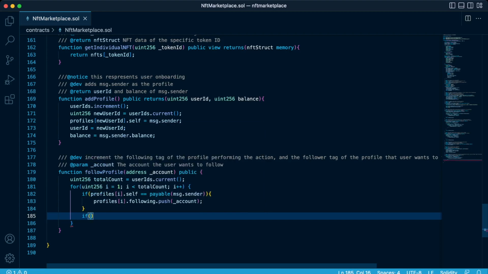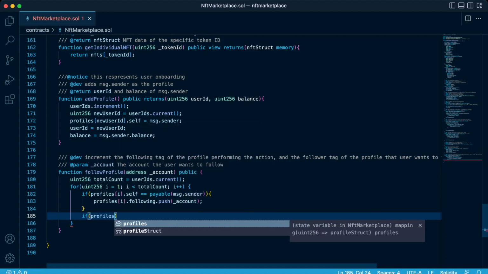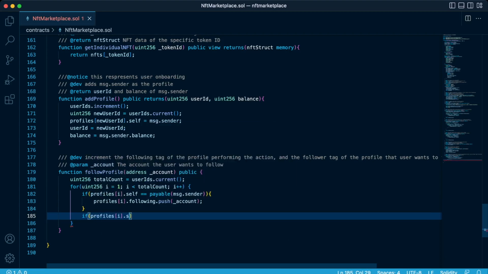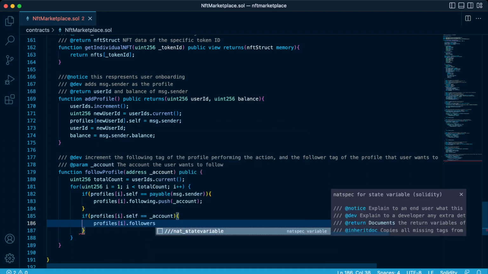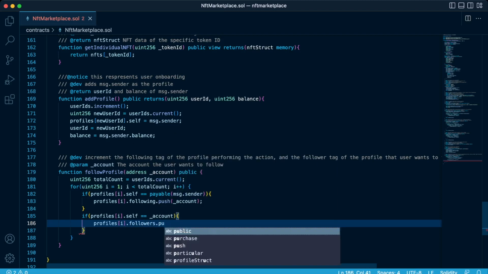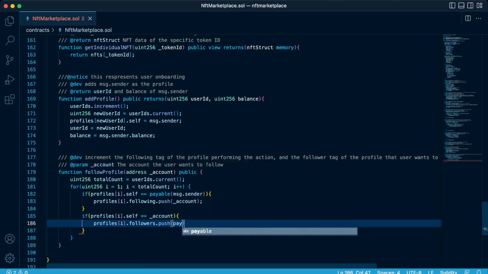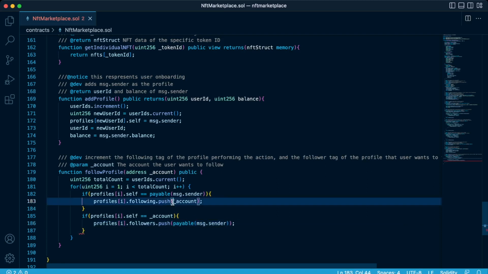And then if profiles i.self is equals to account, we go to that person's account as well, but now we'll go to the followers and push the person who is executing the request, msg.sender payable.